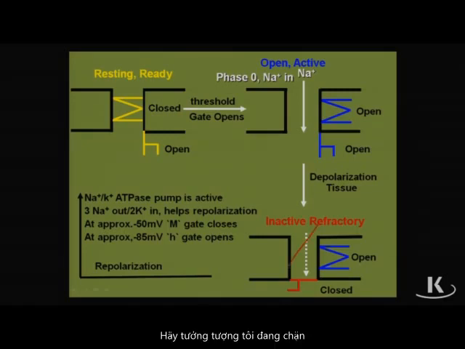Imagine I am blocking that inactivated sodium channel. Certainly I'm not changing any flux of sodium into the cell because the channel is indeed closed. However, as I'm holding that channel in this conformation, what I am preventing is its return back to resting. So effectively what I'm doing is keeping those cells in the hypoxic tissue refractory. So one way of understanding the class 1B is literally by blockade of the inactivated sodium channel to prevent the cells from going back to resting and therefore from firing new action potentials.